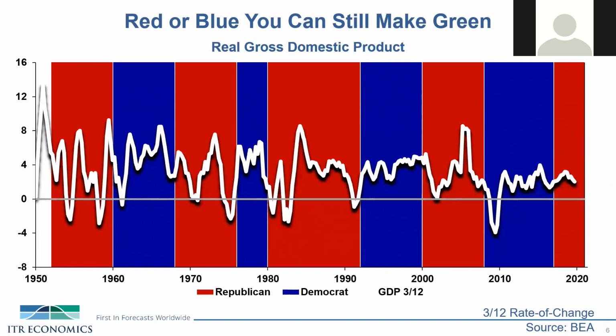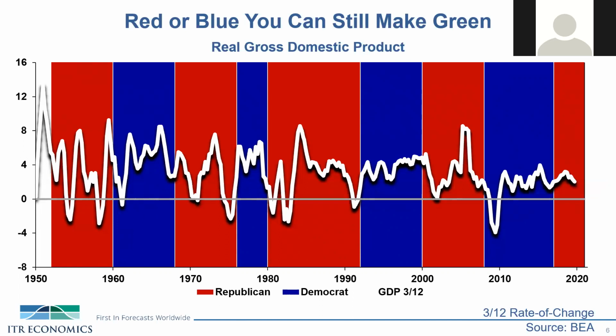So Warren Buffett said, red or blue, you can still make green. There is no statistical correlation between the white line, which is the economy, that's GDP that you're seeing here, compared to whether or not there was a Republican or Democrat as president at the time. And the same holds true for Congress. If you look back all the way from the 70s onward, we did the study that looked at the typical GDP growth, the average GDP growth throughout that time till now on red or blue. And they're both at 2.8% average throughout time.